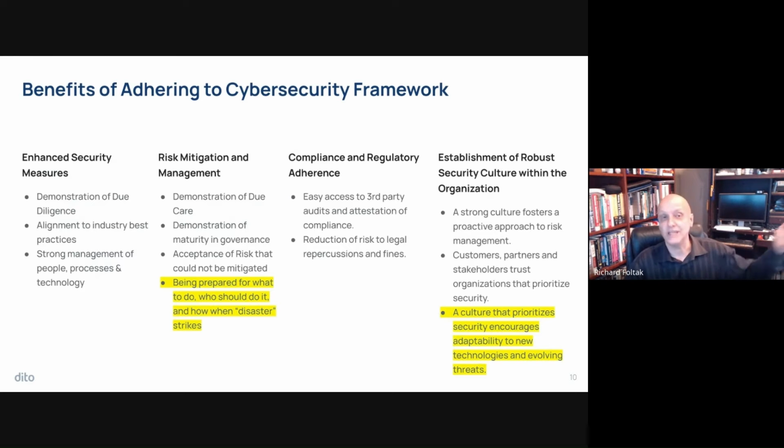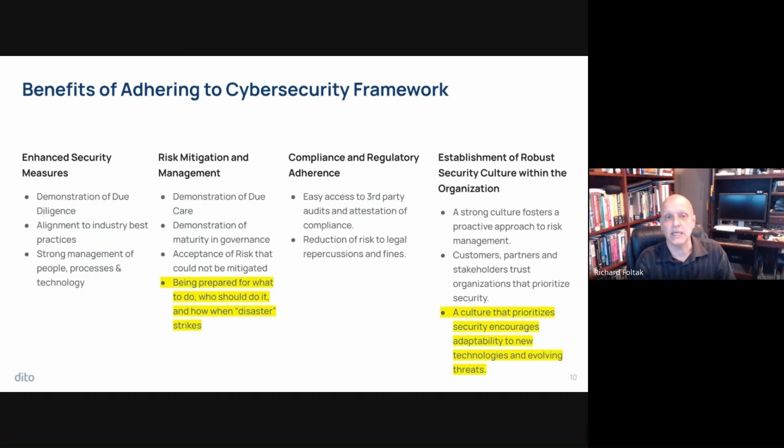And the reason for using one of those cybersecurity frameworks is that it's easy, if necessary, to have a third-party auditor come in and attest to your compliance. Sometimes it's necessary, sometimes it's not. But at least it reduces the risk and the legal repercussions associated with saying, I didn't know I needed to do that. And this is kind of important. In some way or another, you need to know what best practices are and at least do some minimum requirements associated with that.